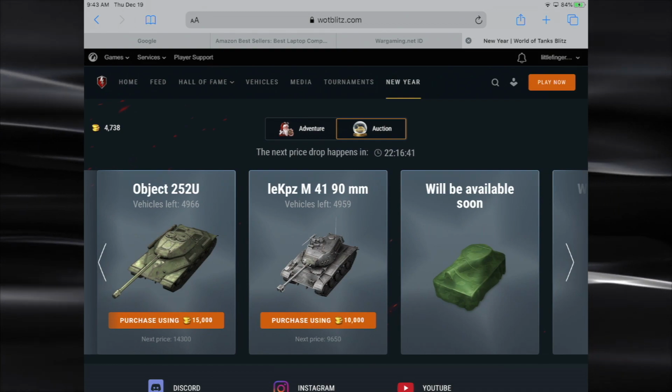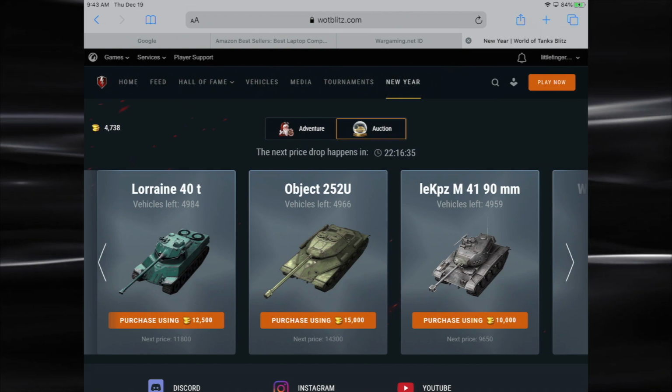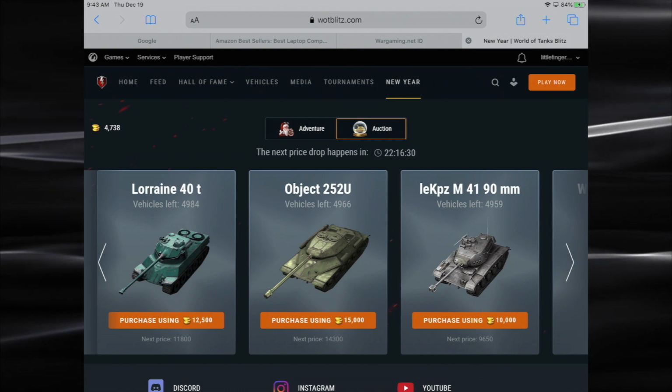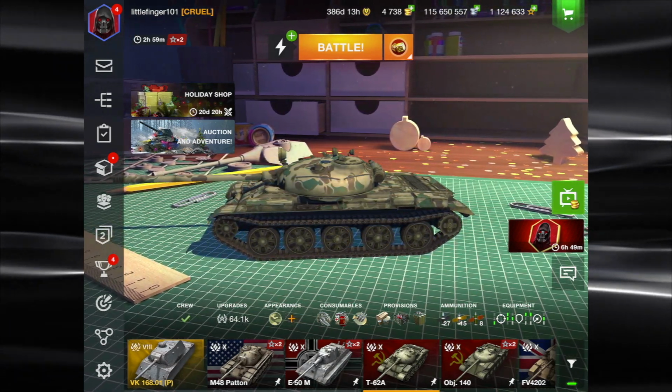So we'll see what else is coming out, but for me, I'm going to hold tight on any gold that I want to spend on the T22 medium. Not sure if it's going to be in here, but I'm going to hold out for it. So one little nugget of information here about the update.